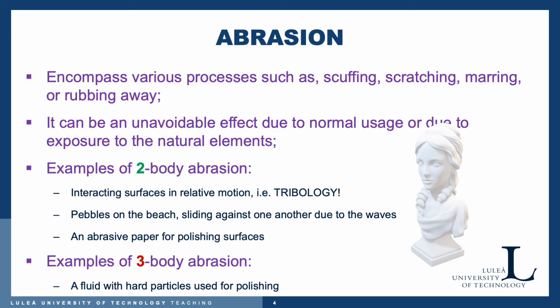Pebbles on the beach, they are sliding against each other due to the waves. This is abrasion. And we have abrasive paper, for example, to polish a surface. So those are two-body abrasion. And three-body abrasion is, for example, when we have a fluid with hard particles that is used for polishing, or when we have a wear particle that breaks loose and it abrades one or the other or both surfaces.